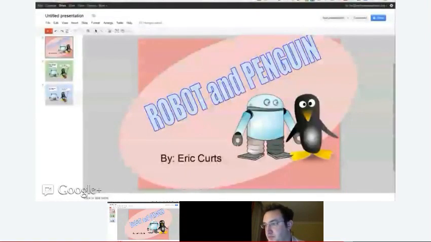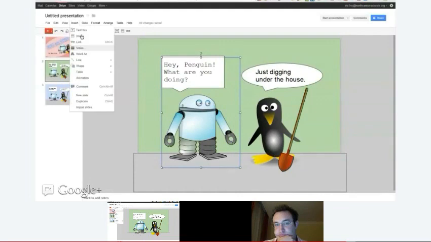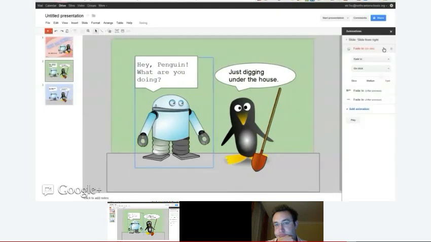With the comic strip? Yeah, the animations in Google Presentations have somewhat of a limitation compared to maybe PowerPoint. Maybe they'll be adding more in the future. But yes, anything that you can click on, you can animate. So we just animated these bubbles to have them talk. But I could have the robot come into the frame. If I clicked on him, I could go ahead and insert animation. And I'd probably want to move him up higher because I don't want his speech bubble showing up before him, so I can just drag his animation anywhere I want.